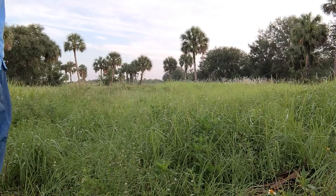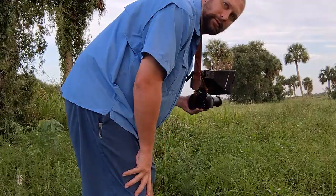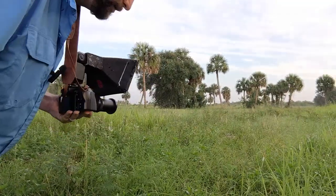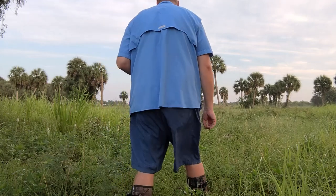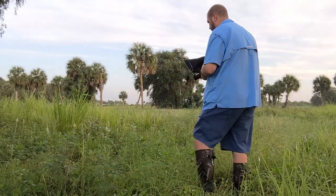Oh, now he's gone. He's way over there now. So that crane fly went over here quite a distance. I'm gonna still see if I can get a photo of him. I don't know if I'll even be able to find him again, but oh, there he is. I spotted him.